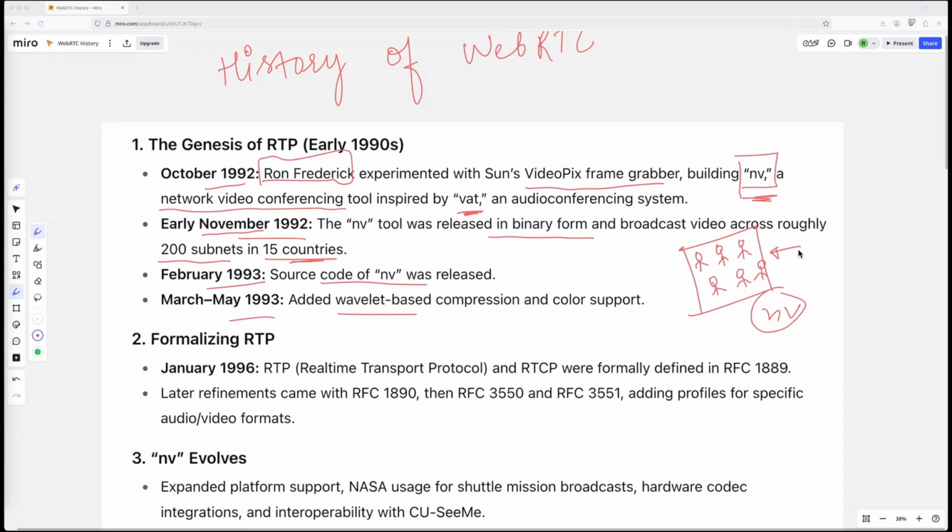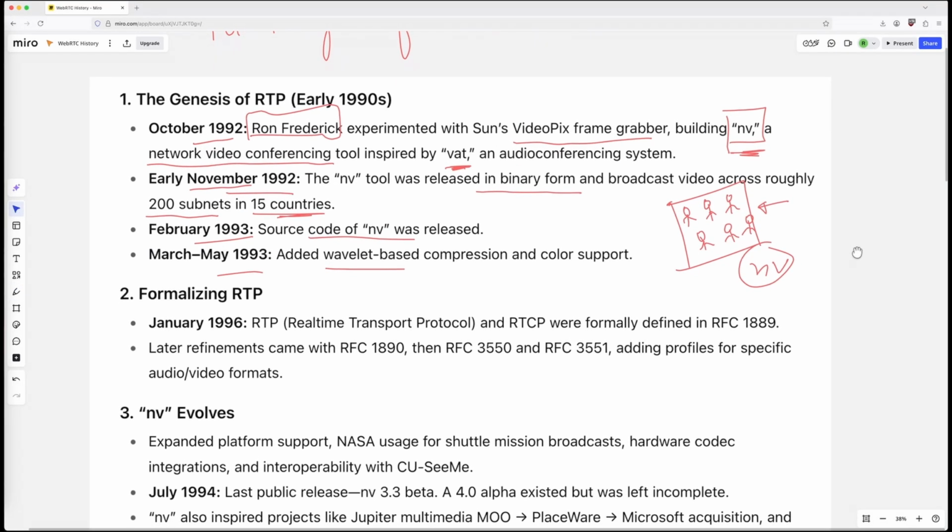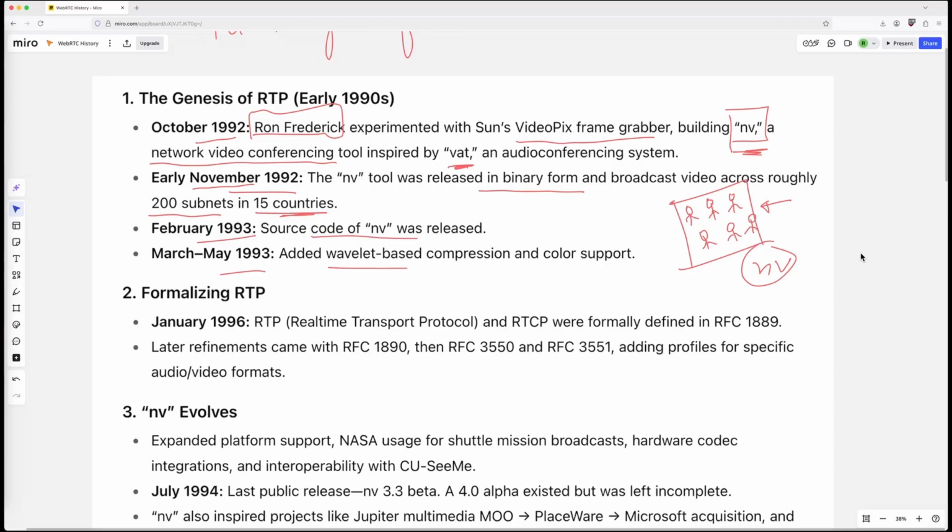At that time there were few tools. There were some proprietary tools which used to do the compression, which people were using for video conferencing. Those were not just restricted in terms of software, they were restricted in terms of hardware as well. The compression algorithm was based on the hardware as well as software.